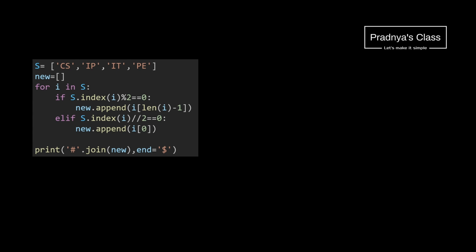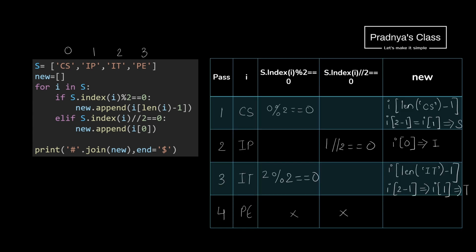We know to predict the output, always we need a dry run table. It will look like this. Alright, first of all, let's try to understand the code in short. Here is one list with 4 elements. There is one more empty list. Using a for loop, we are iterating over the list and I will take the individual element of the list.